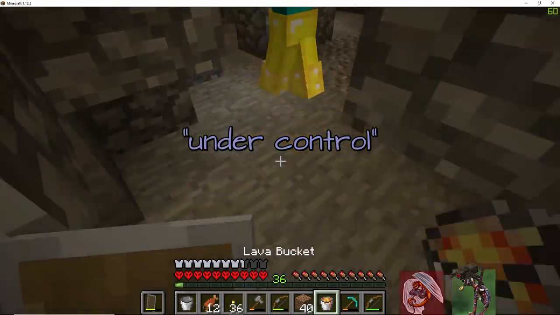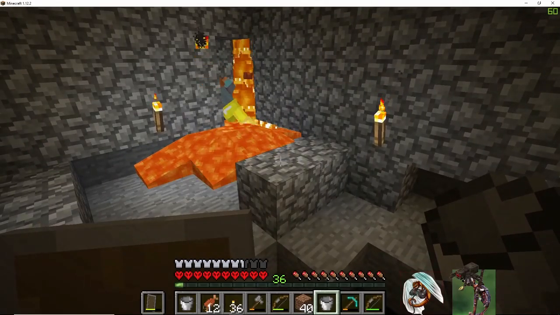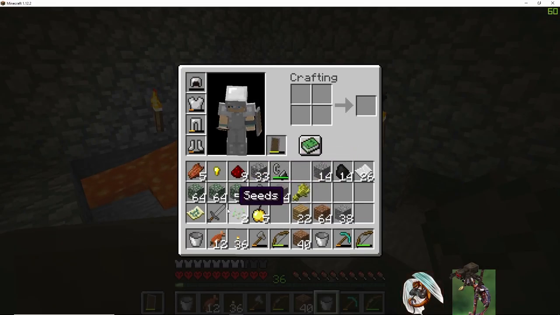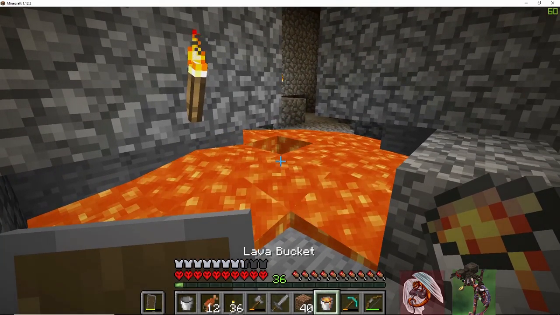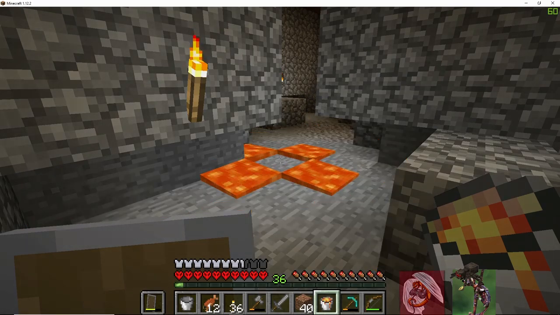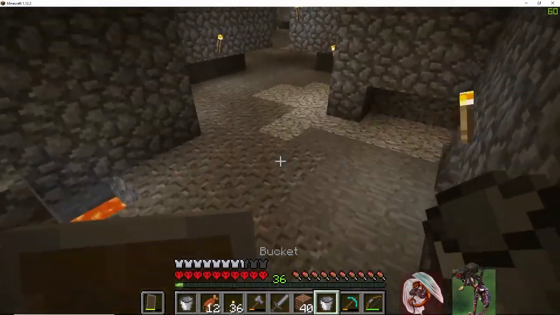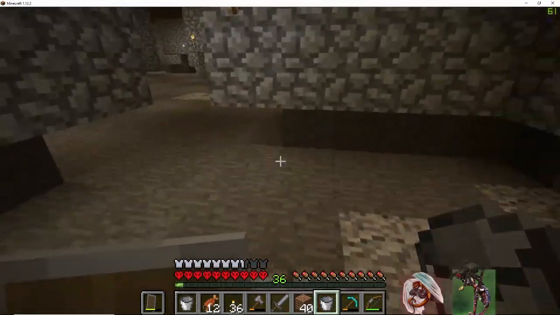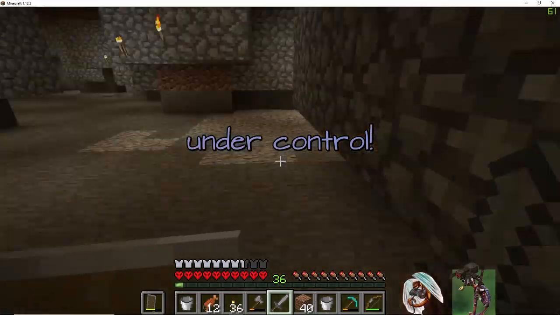Oh, sweet, no. You guys have fun with that. I will. A skeleton just tried to swim up the buffalo to get to me. How did you get to the other side of that? How did y'all get to the other side of my lava?